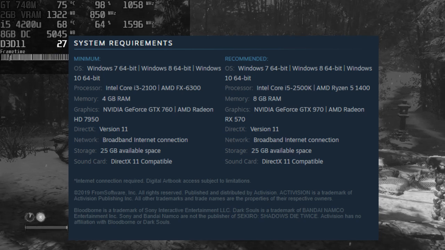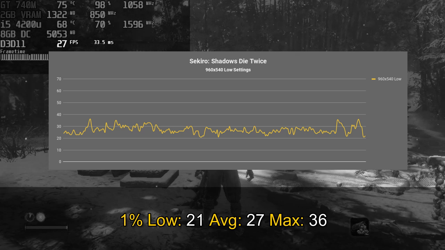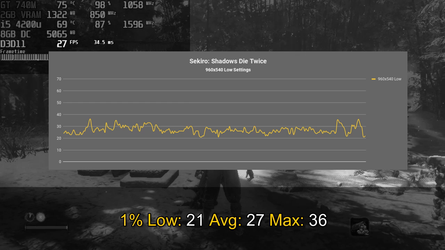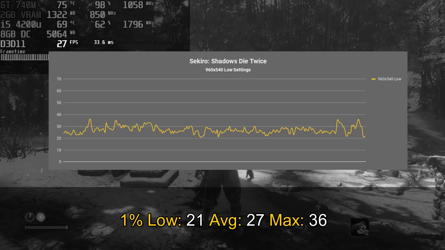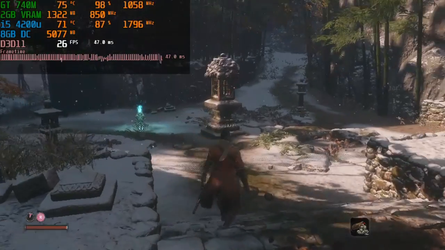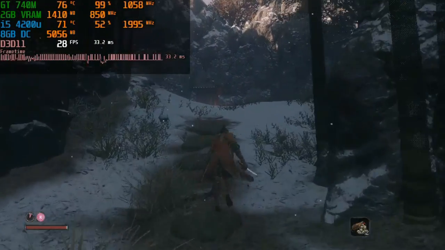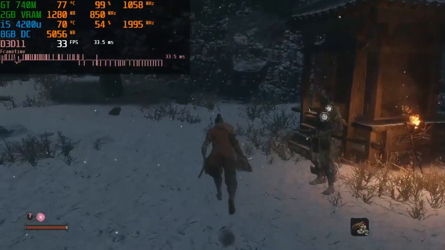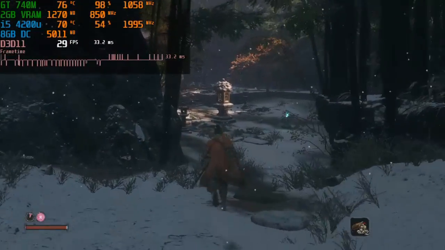What we have in here is a GT 740M, which is very equivalent to a GT 920M, which is considerably slower. So the results are not very good, as expected. The average is 27 frames per second with a 1% low of 21. The experience that you're going to get in this game so far, that I've noticed, is between 20 to 30 frames per second, which is a little bit disappointing because this is a little bit faster than the other Dark Souls games, and so it still feels like it needs more than 30 frames per second so that you can play decently.